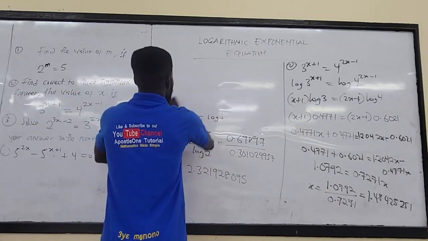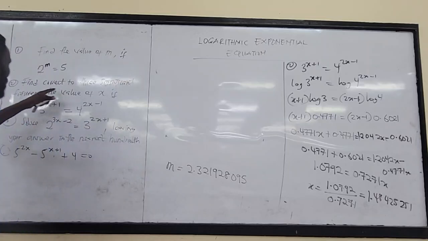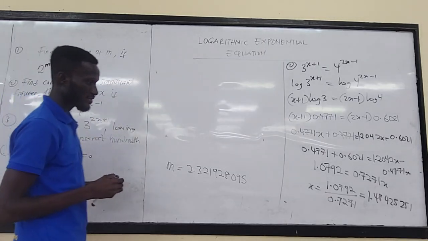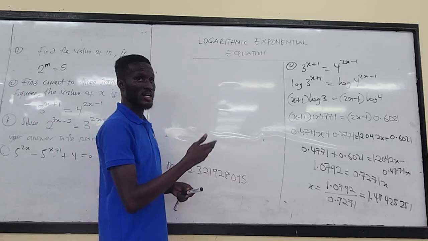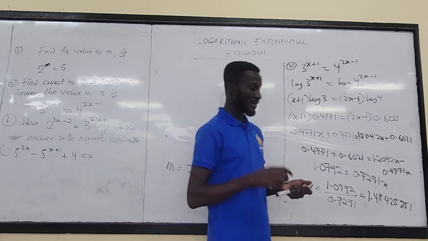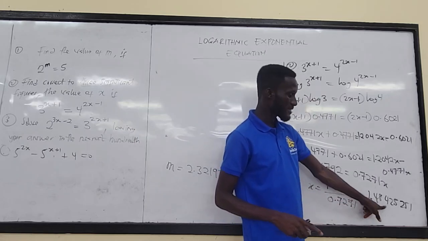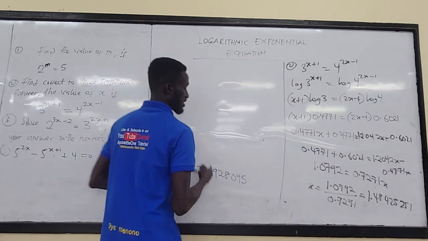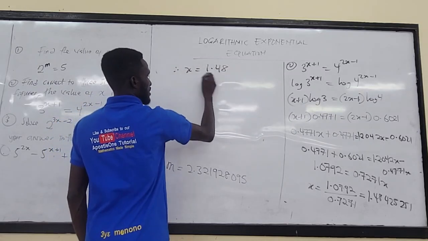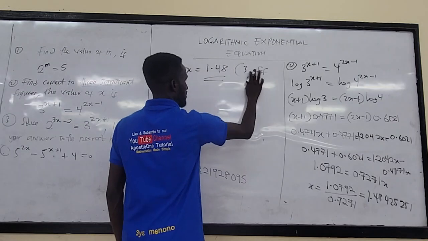Now, let's look at something. We have to correct the answer to 3 significant figures. Don't forget, it is 3 significant figures. So for 3 significant figures, I have to count the numbers. Zeros are not considered, yes. So the first one we get is 1, the second one is 4, the third one is 4. The next number is 4, so write it down. Therefore the final answer for x is 1.48. This is the final answer, to 3 significant figures.